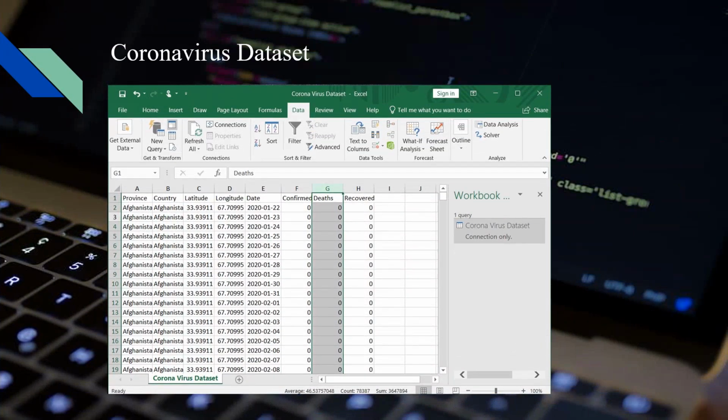This is the coronavirus data which is used in this whole analysis. Firstly, whenever we are working on data, we have to check the completeness of the data, whether it is in a good format and has no null values. Here we can see the dataset has different fields, a date field and numerical fields. The date field is in the correct format for SQL: year, month and date. So before loading the data, we have to check its completeness, which I did before loading the data into the workplace.